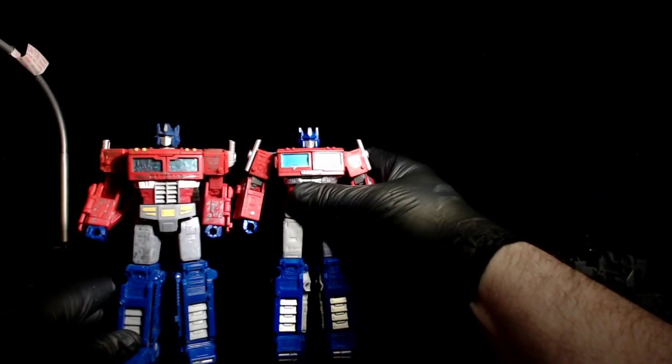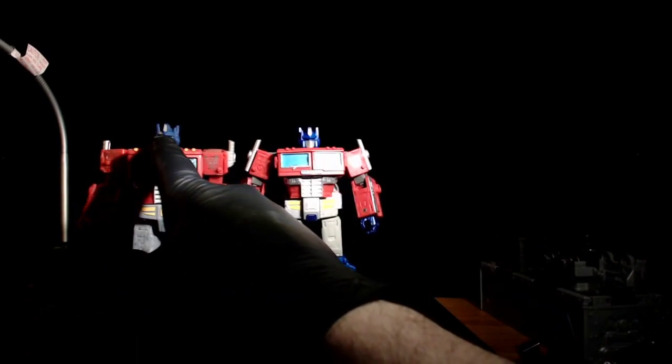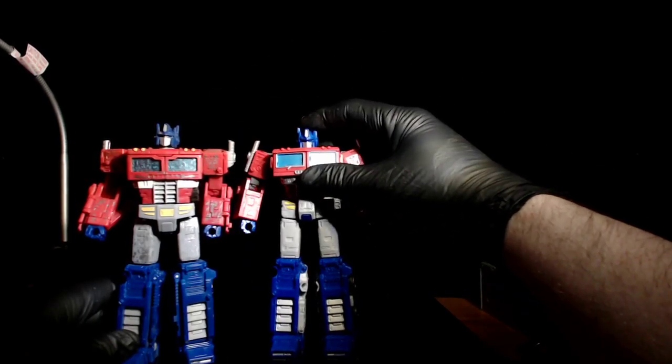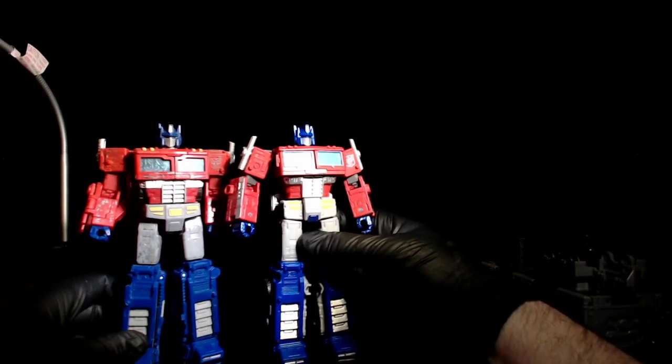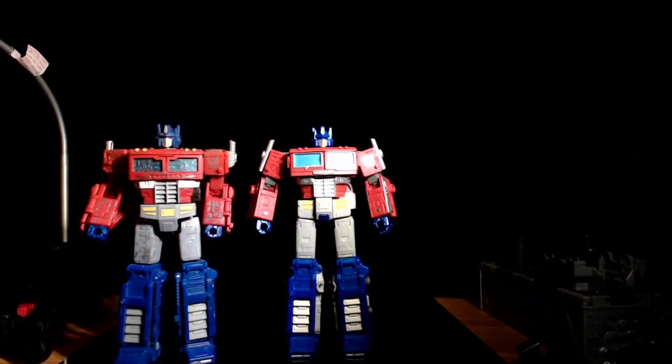And they actually used the same head, it seems, painted differently. This painting's a little better because this guy's got blue eyes on a blue background, and this guy at least has silver background around his eyes. Pretty odd, though. Pretty odd they're both the same.